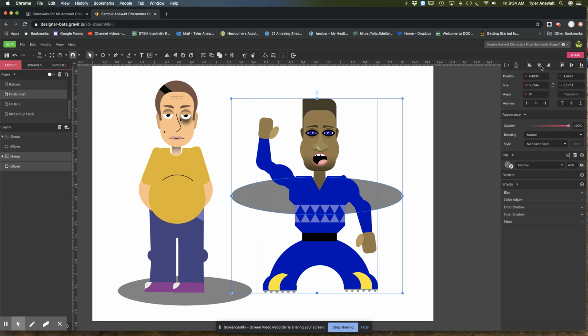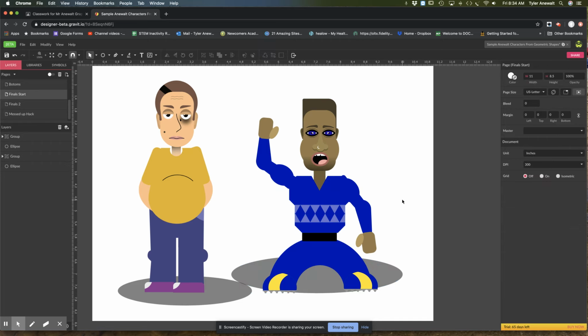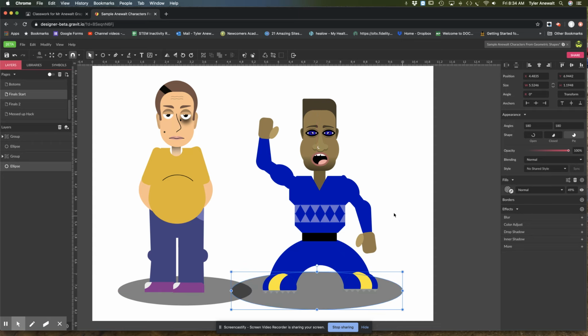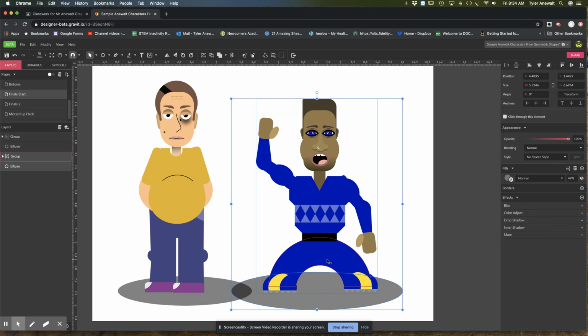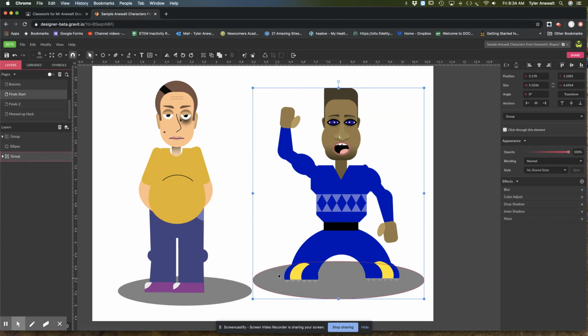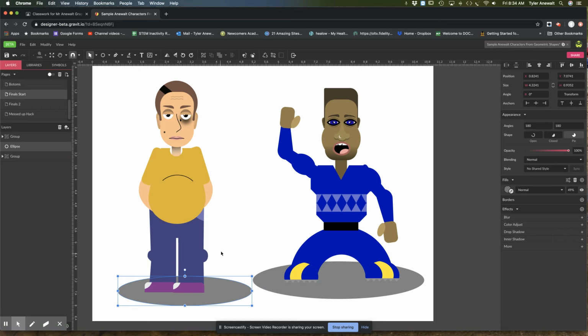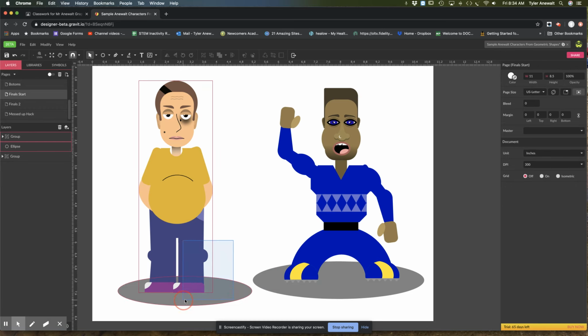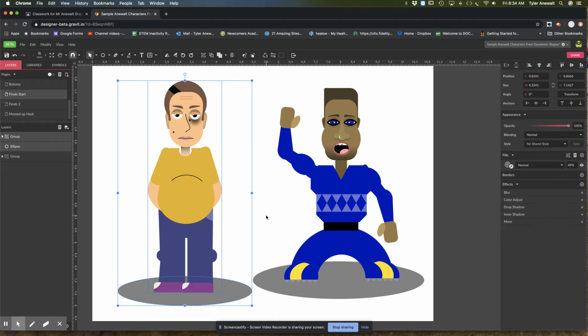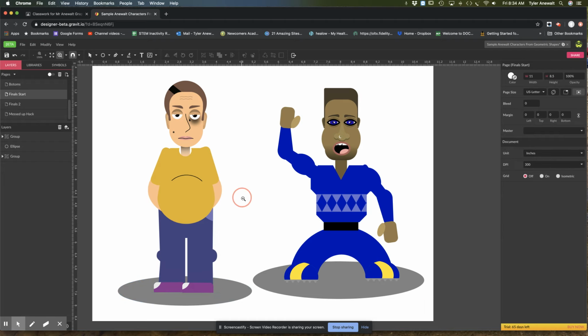And for our purposes, we wanted to align to the center, but not all the way towards the bottom because that looks a little funny. So what I'm going to do is just pull this guy down a little bit. There we go. All right, and once the character is aligned with the shadow, you can move them into place and hit Command G again, and now the shadow is grouped with the character. Same thing with this guy over here. I'm going to select the character and the shadow, come over here, align to center, and that's basically it.